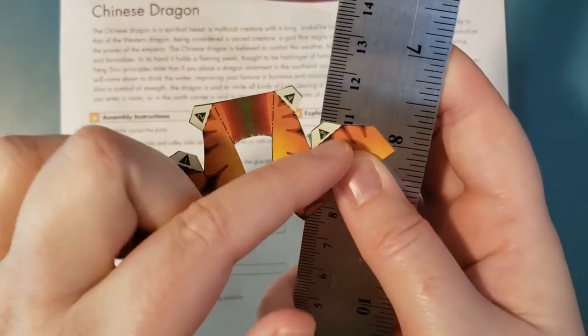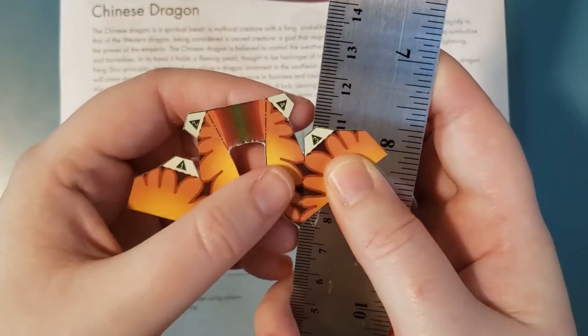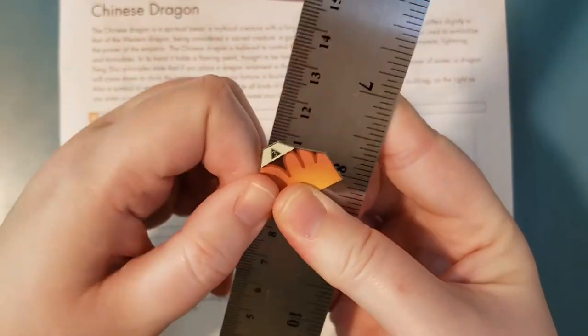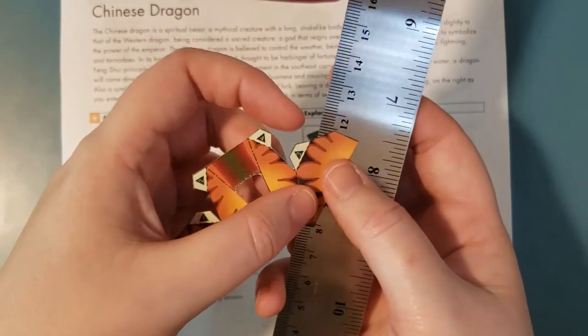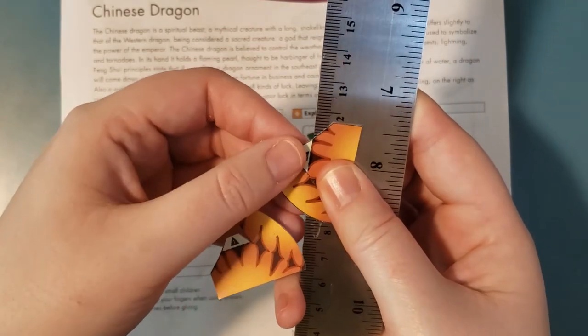But here we've got a mountain fold because it's just dashes. And here we've got another mountain fold, which is also just dashes. You don't need a ruler, just a straight edge or just your fingers. Make a mountain with that line. It doesn't have to stay that way. You're just going to crease it like that for now. Same for this.